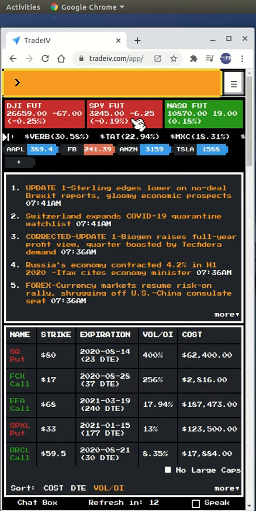Down here are the NASDAQ, SPY, and Dow Jones market tickers. This is real time and it's updated very frequently, and it will show you stock futures information if it's out of market hours. Right now this is around 7 a.m. in New York, and it will show you the futures information for NASDAQ, SPY, and Dow Jones. Very useful if you want to see at a quick glance how the market is doing.